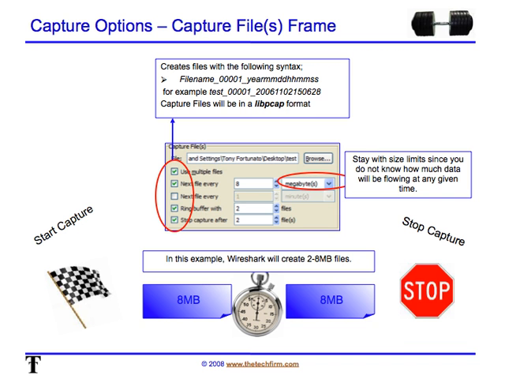In this screen, I'm illustrating what a ring buffer is. A ring buffer will allow you to have multiple files set for either a certain size — in this case 8 megabytes — or based on time. I discourage time because you really don't know how much traffic is going to traverse that adapter in that time frame. Play it safe and set it for a certain amount of size, in this case 8 megabytes. Please don't try to make this too big, otherwise the analyzer will struggle trying to open and save the files, and more importantly, you the human have to go through it.